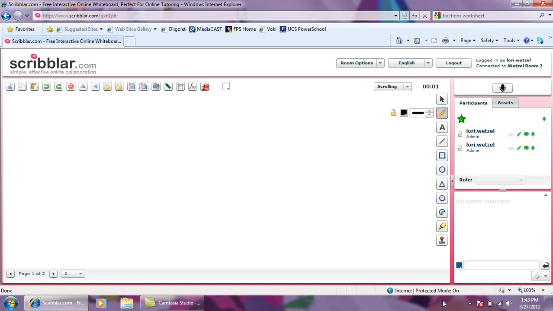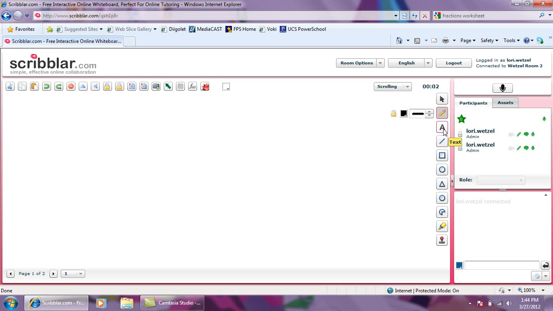So just to orient you to what is going on this site, over on the right hand side you've got your drawing tools. So this is your selector tool. You can use the pencil tool to draw, and if you happen to have a slate or something that will allow you to write more naturally with a pencil, it'll probably work a little better than writing with a mouse, but either one would work.